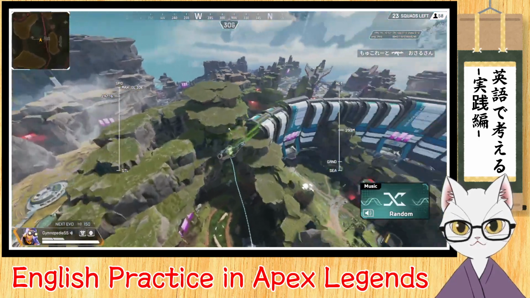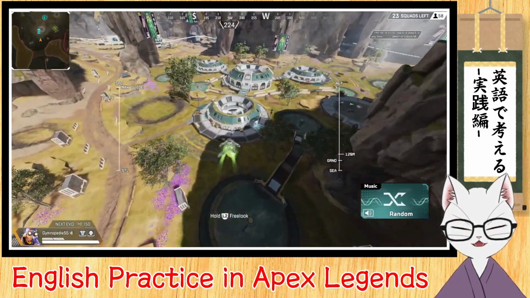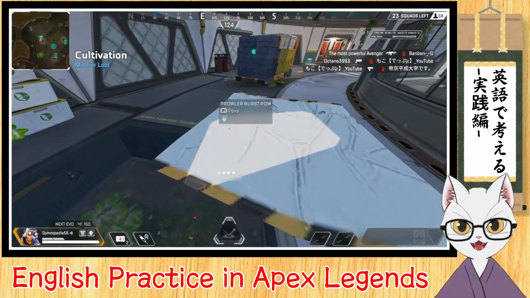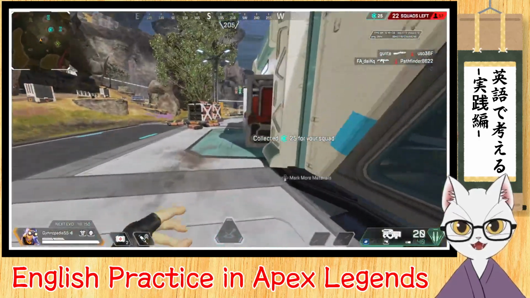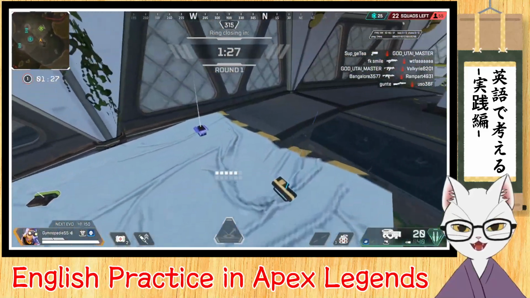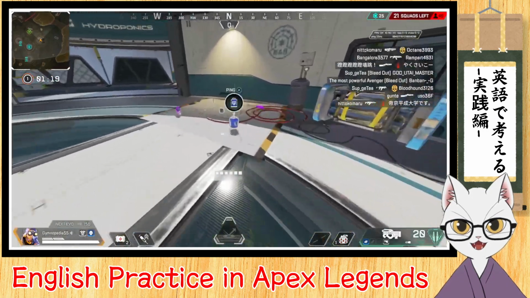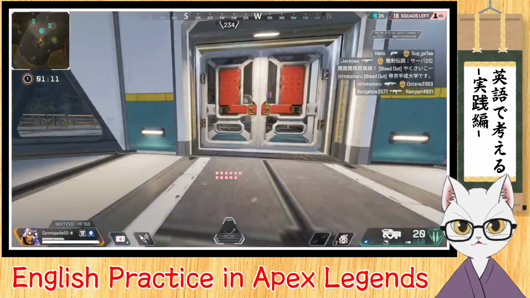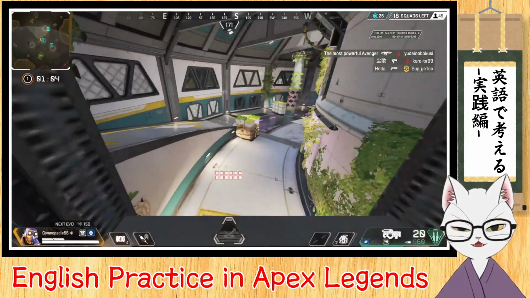Okay, so let's find the things. Let's find the things. Door. Battery. Weapon. It is a submachine gun. Name Prowler. Door. Material points, or material. I got a helmet. The door slopes.